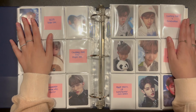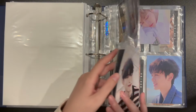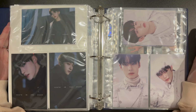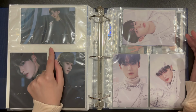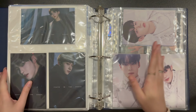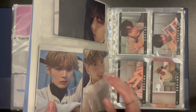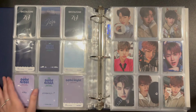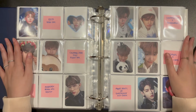So, hold on. There's something I want to show you, actually. One of you beautiful people reached out to me after they saw my last video and sold me Zhanghao's Youth in the Shade postcard. Thank you so much. I really appreciate that. So, it's over. Well, that part, anyways. The next parts are catastrophic. We're not looking in there. So, yeah. I love that pages are getting filled up now. This is so great.